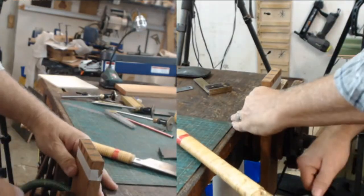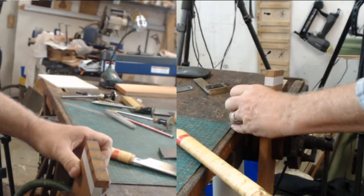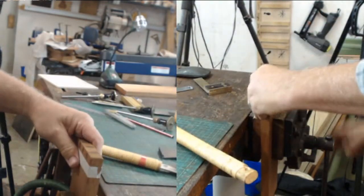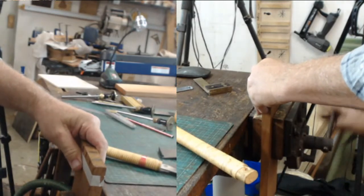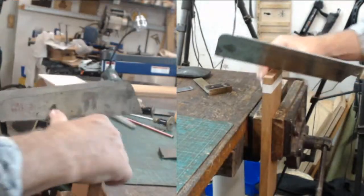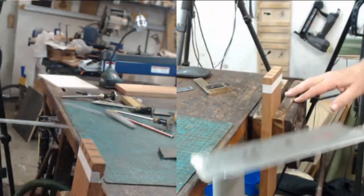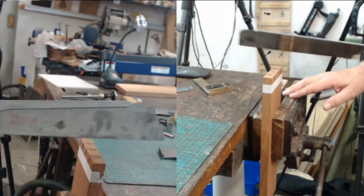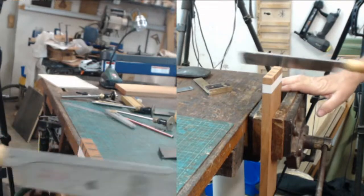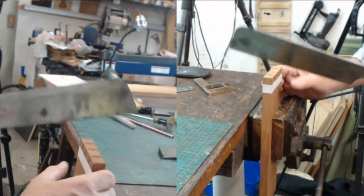Now, some people, and again, this is personal preference, will put it at an angle like that, so they're cutting straight down. For me, just put it this way and get used to cutting at an angle, because if you ever want to do these freehand, that's what you do. You just put it in there, you cut all one way, turn the saw over, cut the other way, and you've got your angle.